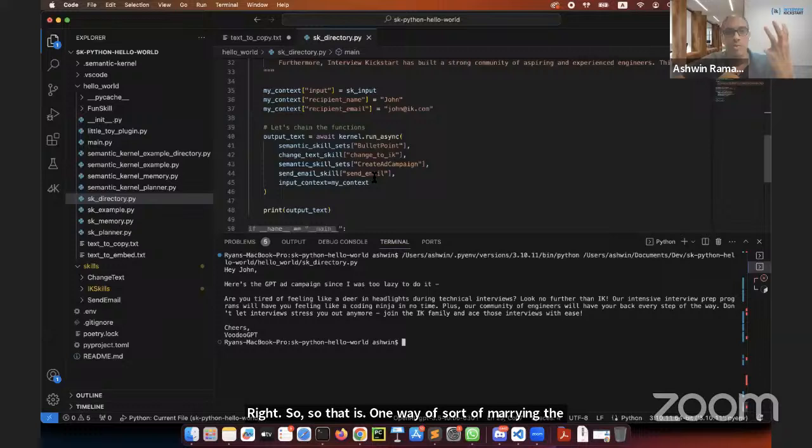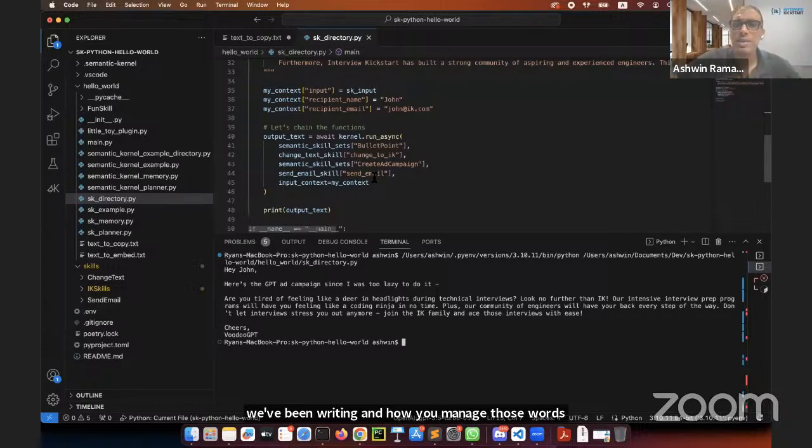So you have your semantic world, which is the new world, that's all of your prompts and all of the things that you want an LLM to do, or any generative model to do. And then you have your syntactic world, which we've all lived in so far, right? So that piece of it is all about our native functions, all the things that we've been writing, and how you marry those two worlds.